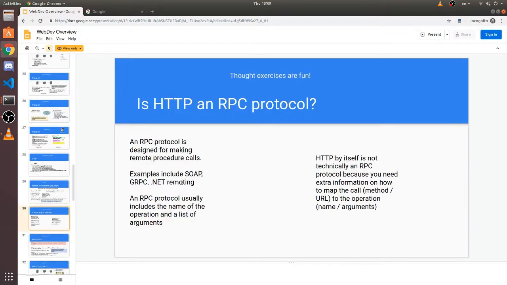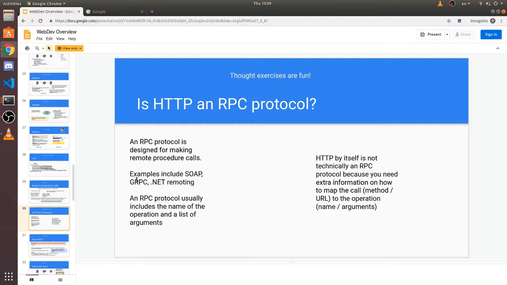An RPC protocol, on the other hand, is designed for the purpose of, I have a code base, I have a bunch of methods, I have a class library, so to speak, that's going to be running on this remote server, and I want to call methods on that remote server from my client. If you were going to design a protocol for that purpose, you would obviously set about it a very different way. Normally, you would just have, what's the name of the operation I want to call, and give me a list of the arguments. Maybe you have what's the class I want to call and the name of the operation and then a list of arguments. So there's SOAP, which solves that, gRPC, .NET remoting.